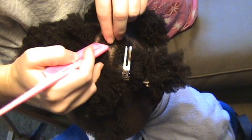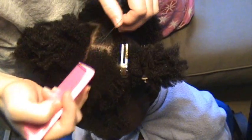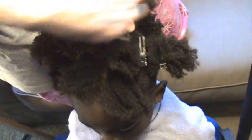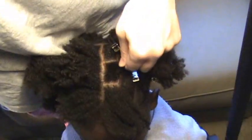So there's one part. And I'm going to make another part a little farther back. For now, I'm going to clip them out of the way. And then I'm going to take the other row and make the parts in the exact same places, going across the row.